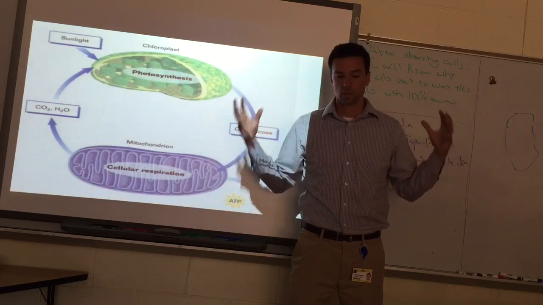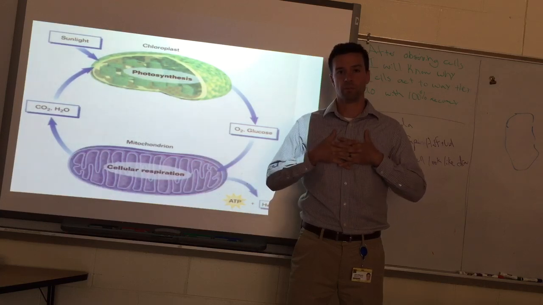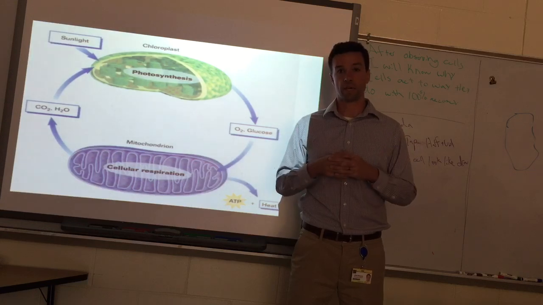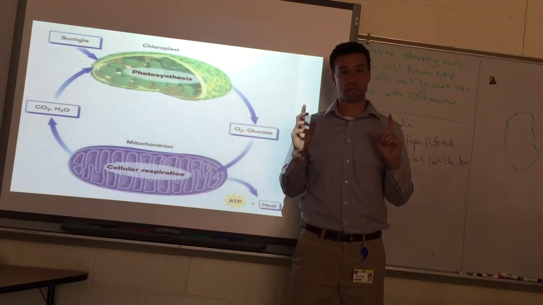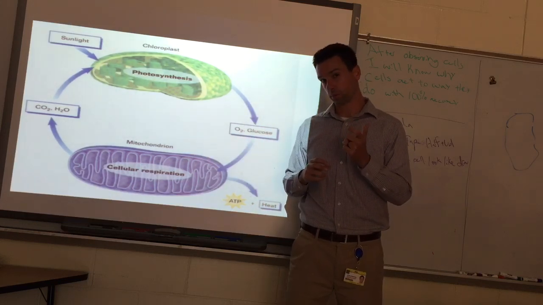Okay, so let's sum it up. You heard a whole lot of fancy things. We get energy by taking in glucose and oxygen. And in our mitochondria, they make energy. And then we exhale carbon dioxide and some oxygen, and that's what plants use to ultimately go through photosynthesis in the chloroplasts of their cells.